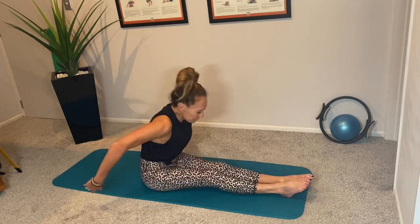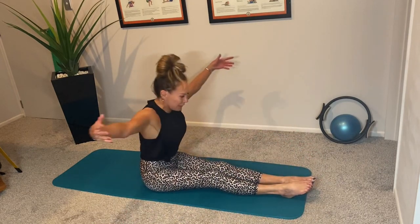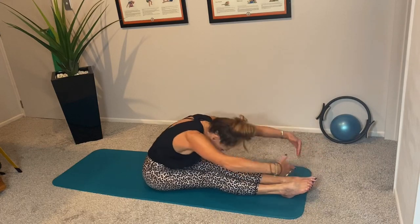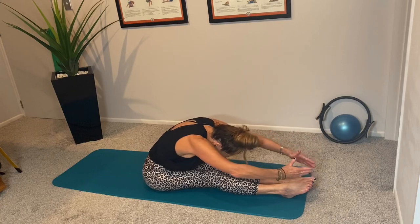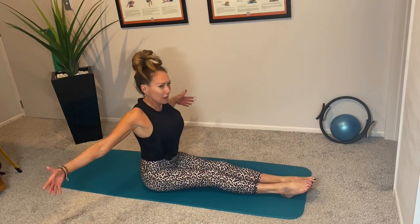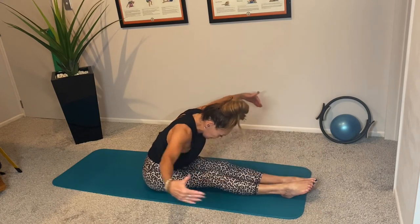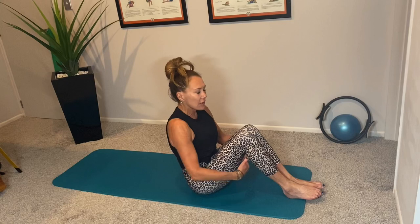And just bring your arms over. And exhale, open. Breath in and come over. Exhale, open. Breath in, over. And exhale, open. One more time, breath in, over. And exhale, open. Go ahead now, it's coming to our final butt one.